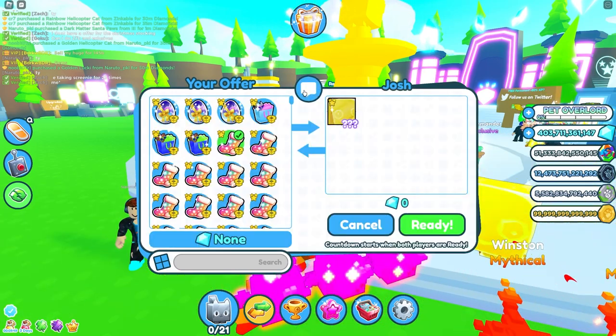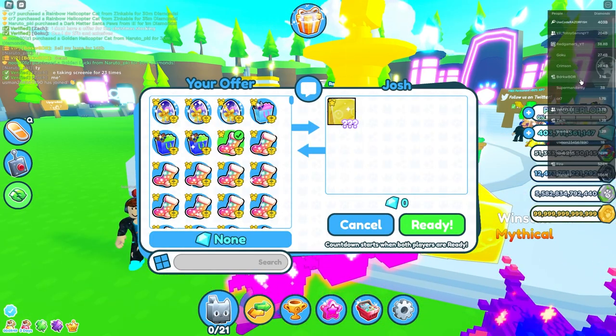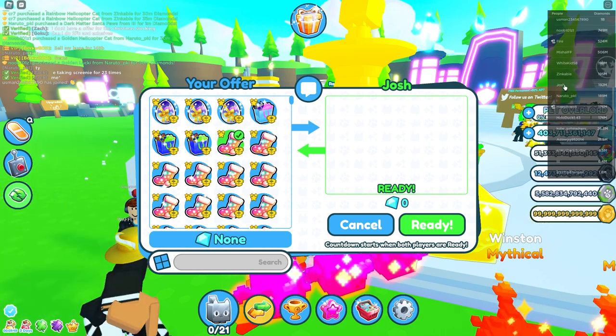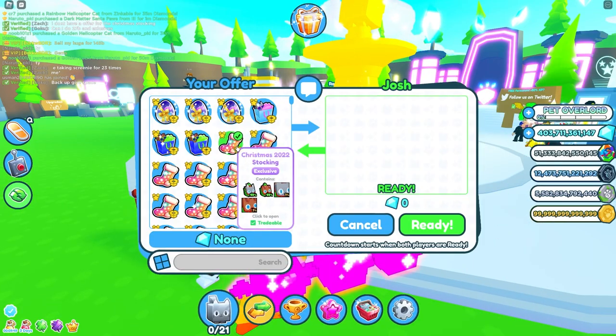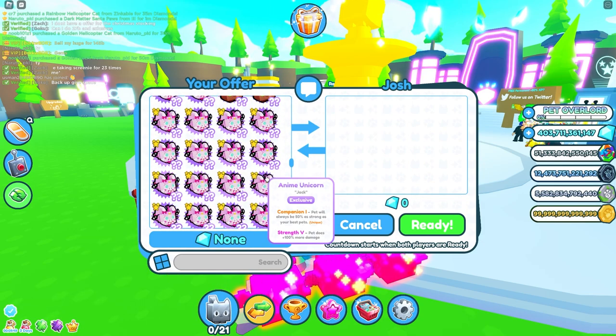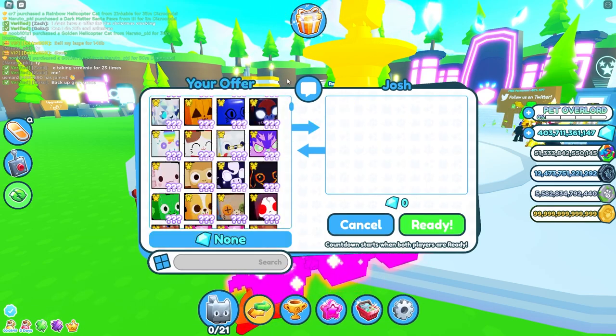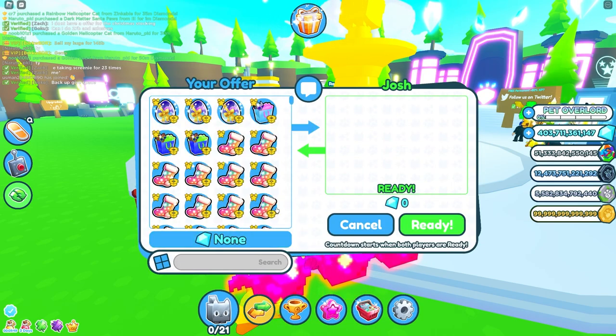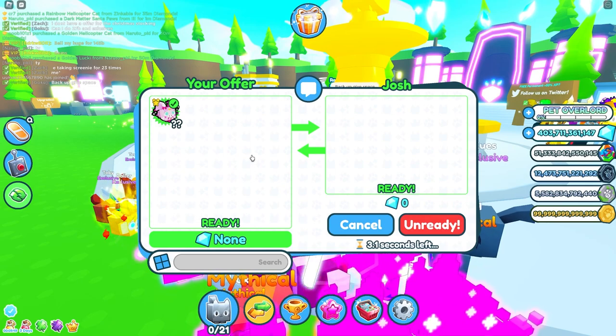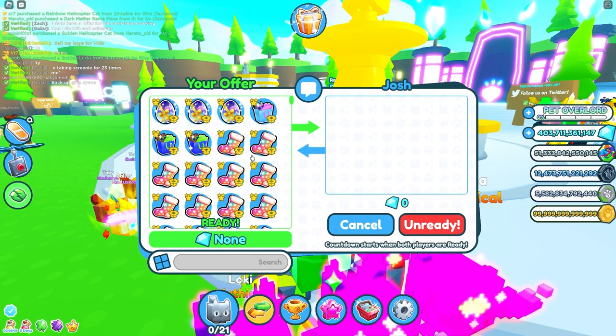Josh. Yo, which Josh is this? I don't think this is the Coilus Josh. Oh, you want it for free? Okay, you know what? You can have something for free, but not that. You can have anime unicorn for free. Oh, he was offering a huge pet for that thing. That is also an L because that pet is only valued at like 20 billion and the stocking gift is valued at like 200 billion as of right now. So that would be an L.